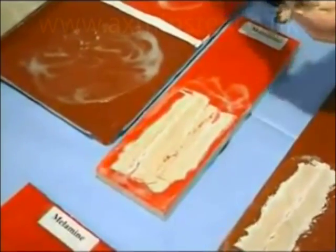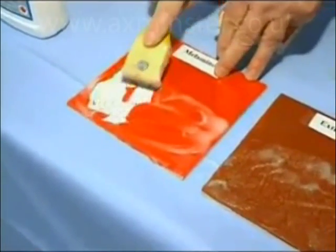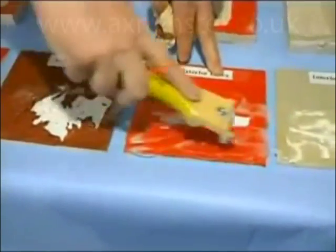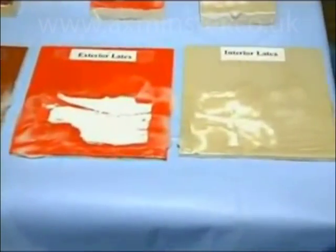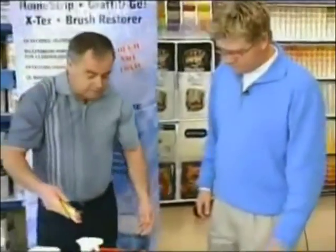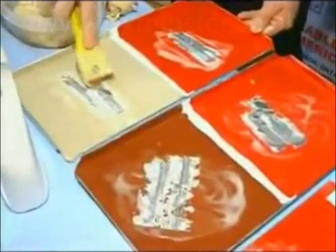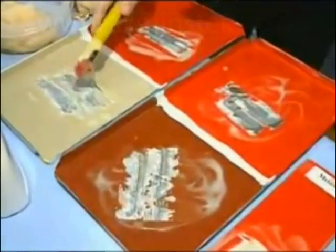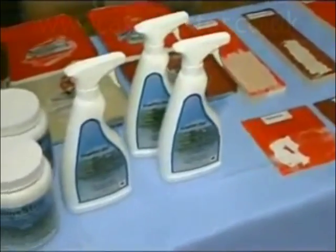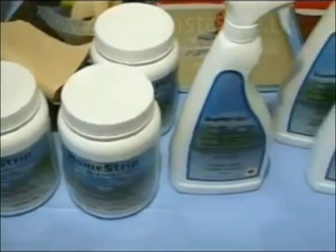That is remarkable - the melamine just comes right off. Great product for bathroom tiles on melamine. Look at that - it just jumps right off. And this is steel - just flying right off there too, that's fantastic. In addition to the paint stripping, there's also the Graffiti Go. It's fairly comparable to other more aggressive products we might have to use, and in some cases a little less costly - plus there are other factors to consider in that equation.